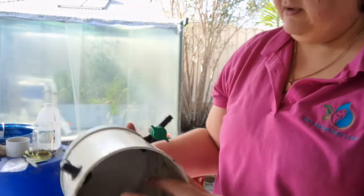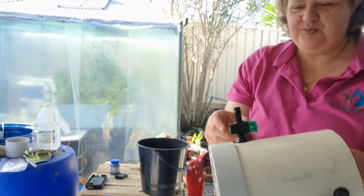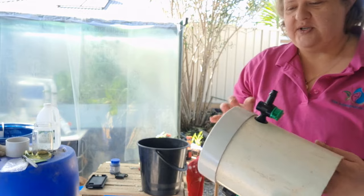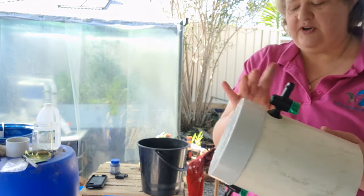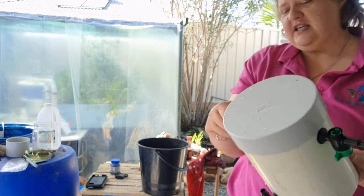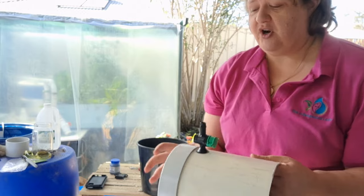I suspected it, and I would normally want to do it, but I wanted to really show you that we can't just assume that because it's tight, it will be right. So I need to completely dry that off now. Silicone them in, especially these two where the valves are, so they can't move, and it's going to take about 24 hours for aquarium grade silicone to dry.